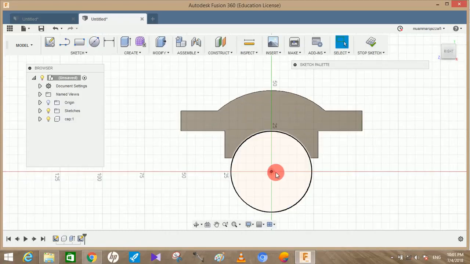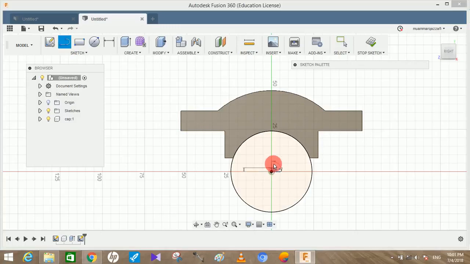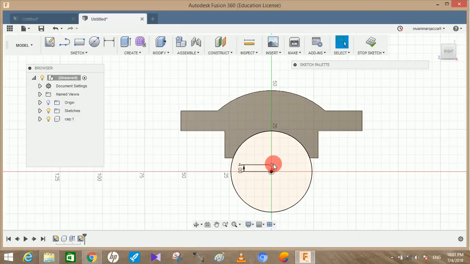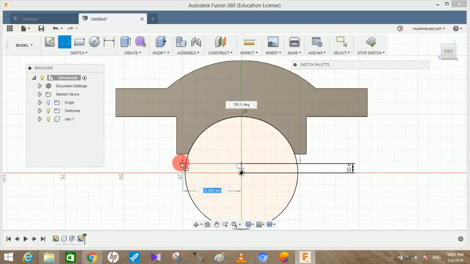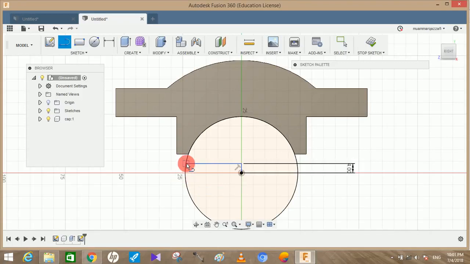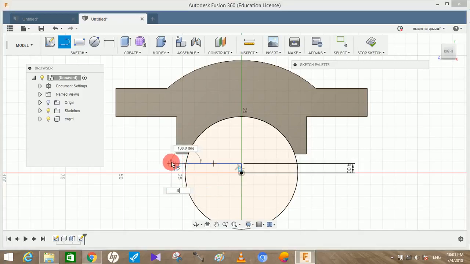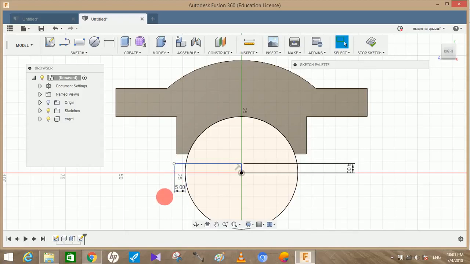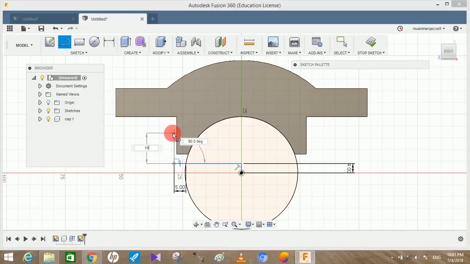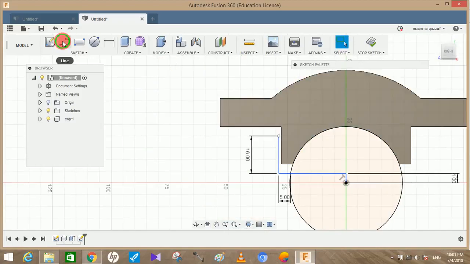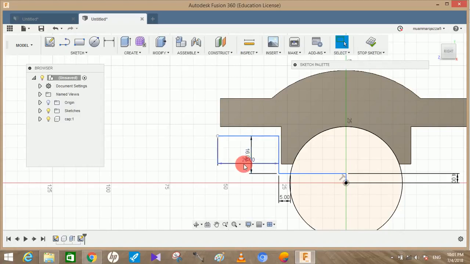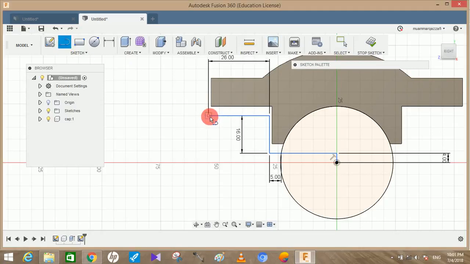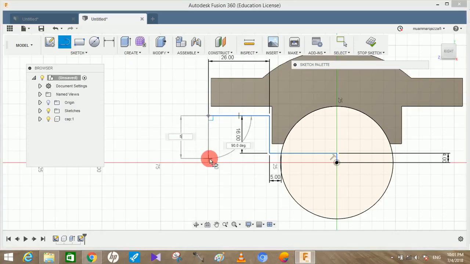Then we have to make a vertical line of 4 mm from the center. Let me just slide it here, and then join this point to the outer circle you have drawn earlier, and then extend the line further by 5 mm. Once extended, draw another vertical line upward with a length of 16 mm, and draw another horizontal line with a length of 26 mm. So this is 26 and this is 16, and just go back till 54.